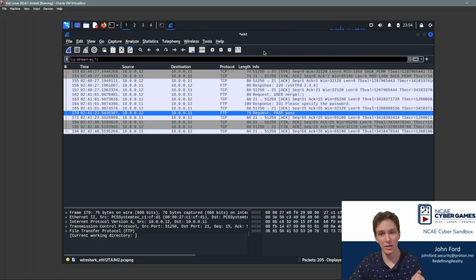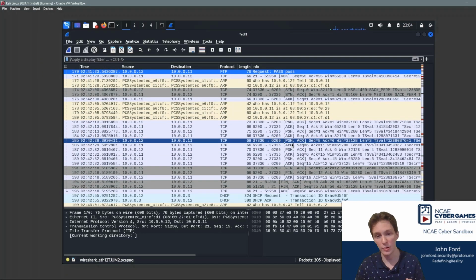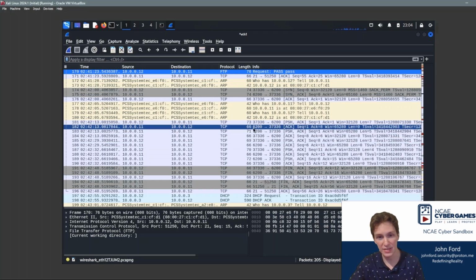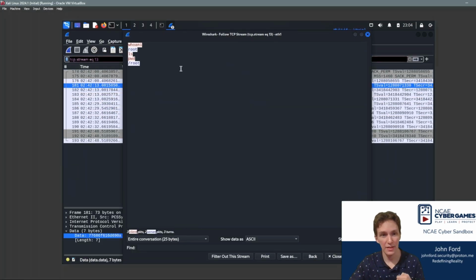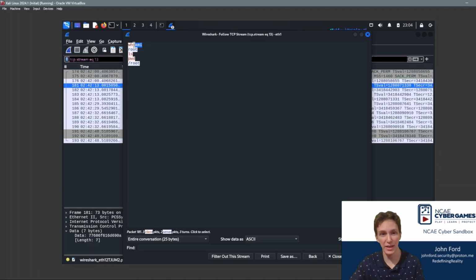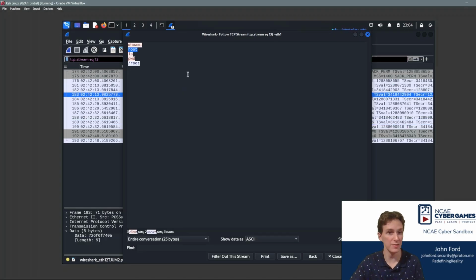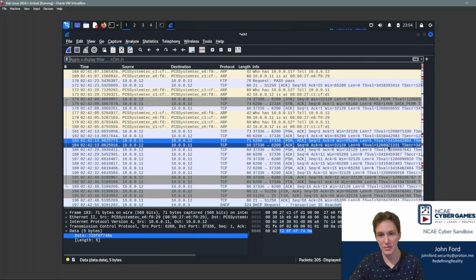The next thing, so I'm going to close out of this and I'm going to clear this filter here. The next thing is we connected over port 6200 and started entering commands. So here you can see some connections to and from port 6200 on the target. If I right-click on any of these packets, again select follow and TCP stream, this pulls up the raw traffic on port 6200, which is exactly the commands that we entered and the response that we got back from the target. I'm going to once again close out of that and clear this filter.